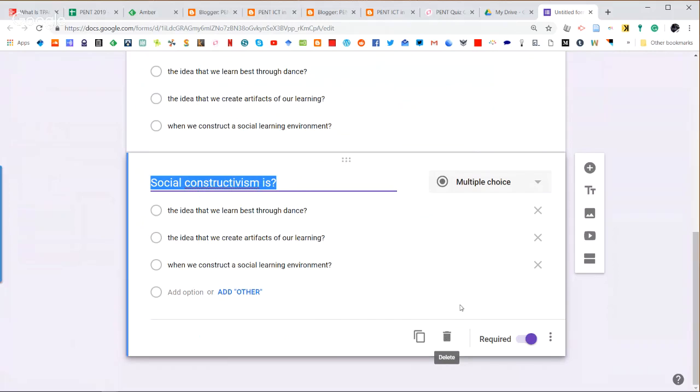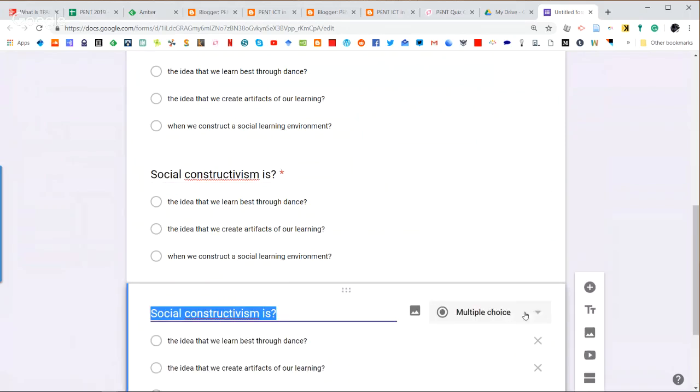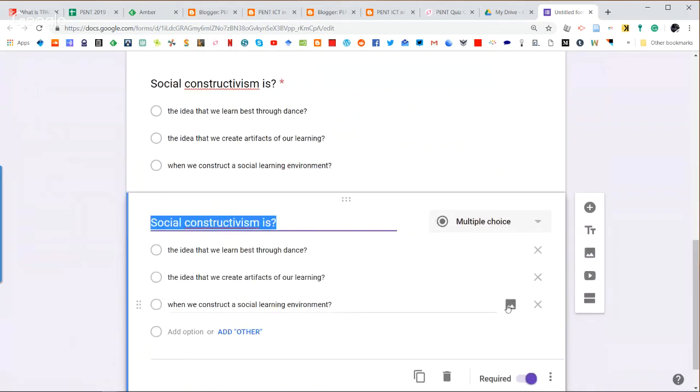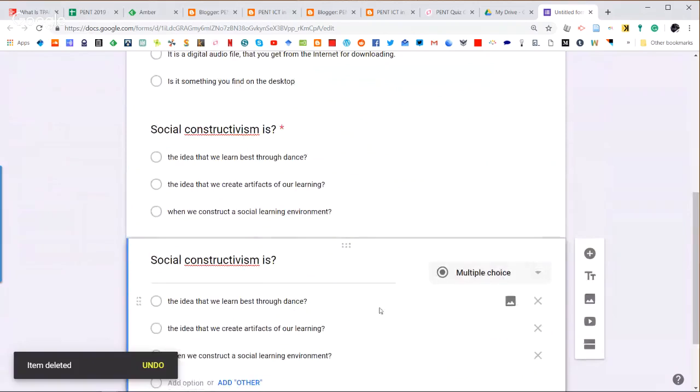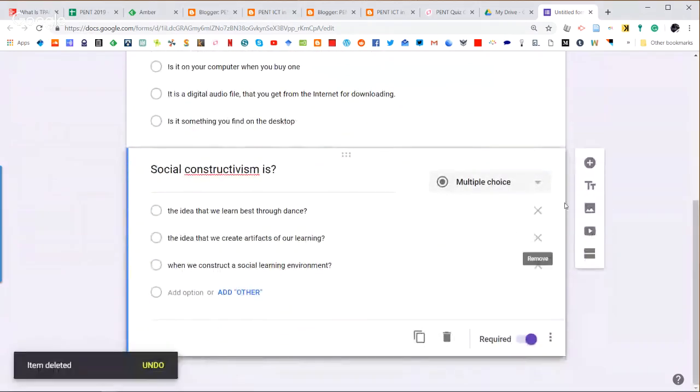So we can in fact do that. I make a duplicate question here. Oh, no, I'm not going to make a duplicate question. I'm going to delete that one. So again, just hit the garbage can, leave the original one here, and I'm going to create a new question.